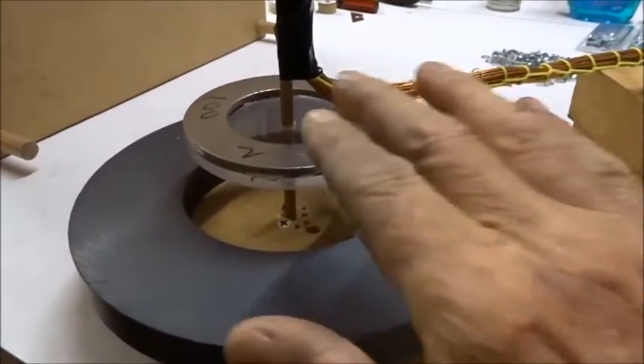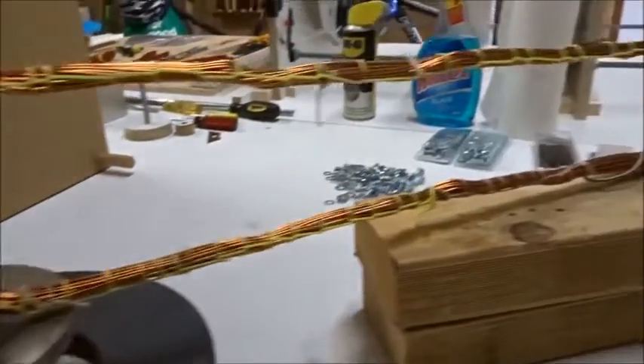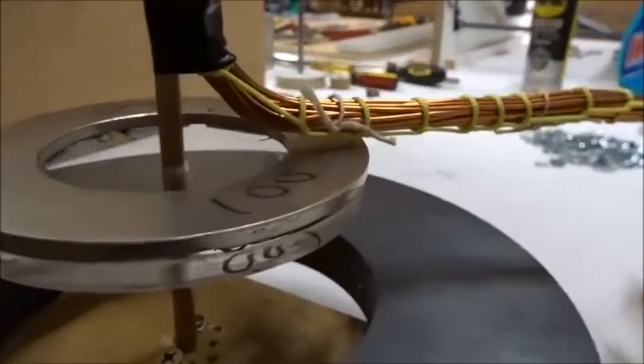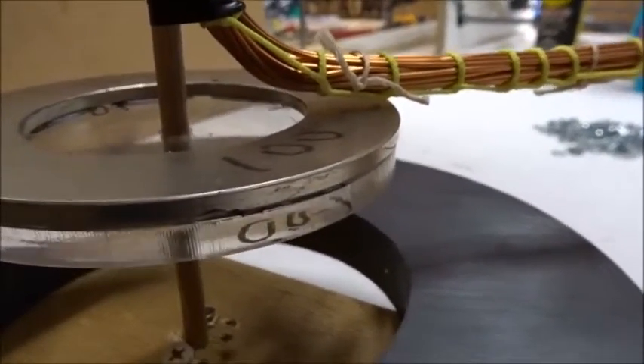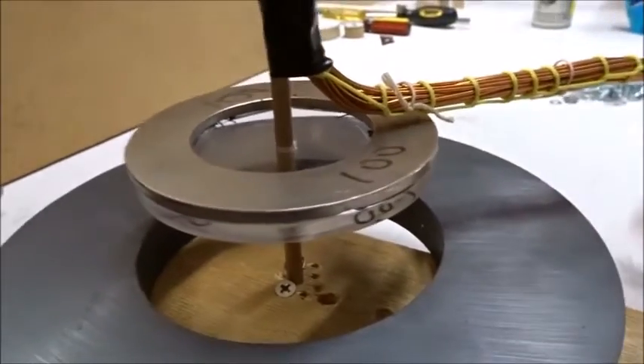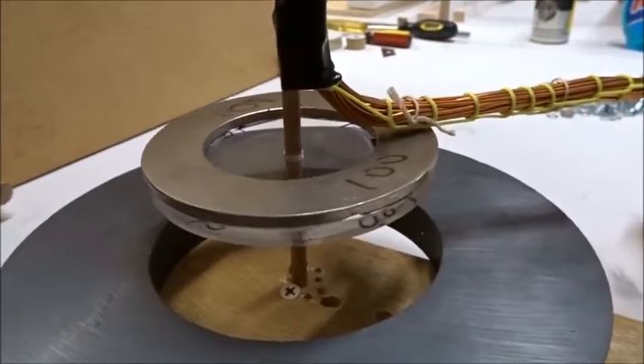What's interesting about this experiment: we have a ring magnet floating there. If we put a big loop of copper wire just above it, and we have one little part of the copper wire go just over the magnet to run the current exactly the same way as before, but outside of the magnet rather than inside of it — if we turn on a lot of power, the magnet doesn't move.